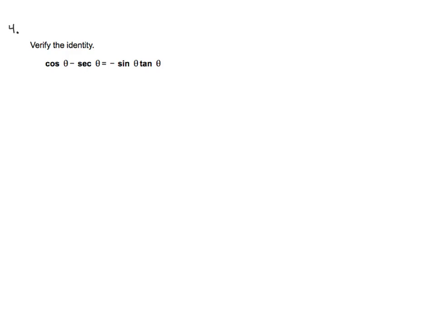Okay, I see I have secant of theta. So just, a note to myself here: the definition of secant is 1 over cosine. So I think the most logical place to start is to take the left side and replace secant with its definition, 1 over cosine. And hopefully this will somehow simplify to the right side, sine of theta times tangent of theta, so the negative of that.